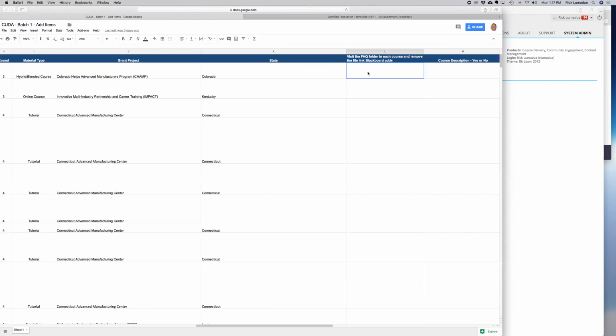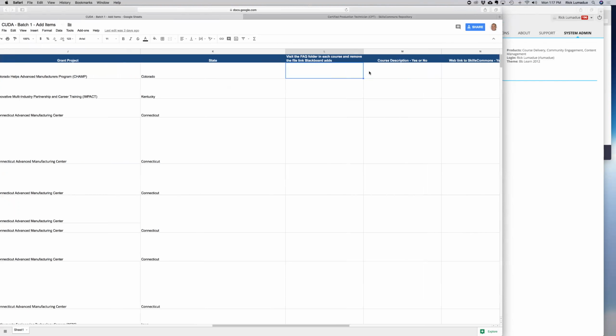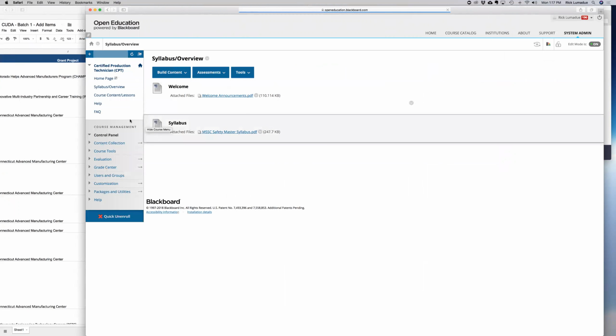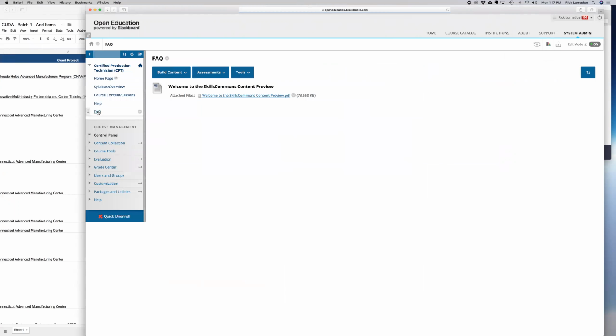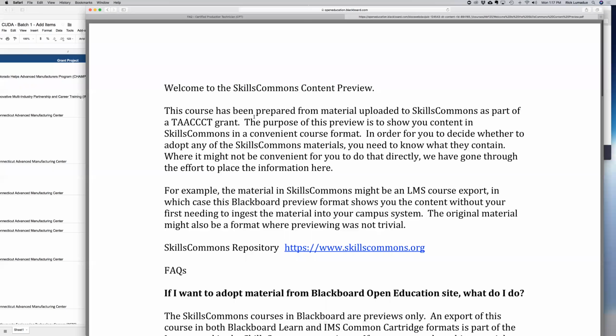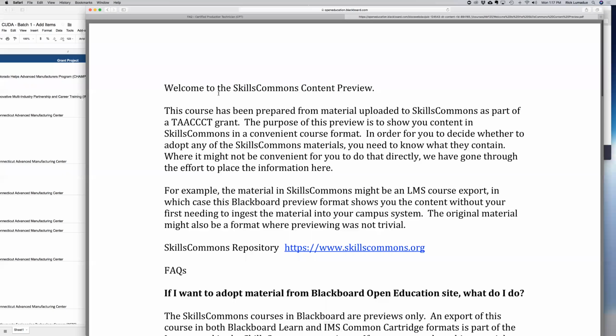And so here's where we come to the part where we want you folks to be able to check to make sure that the information is there where we want it. All right. So the first thing is to visit the FAQ folder in each course and remove the file link that Blackboard adds. So for this one, we'll go in and see if that one is in Blackboard or not. So this one is one that I believe Jeff created for us. And so this course is okay. So that FAQ can stay in there.